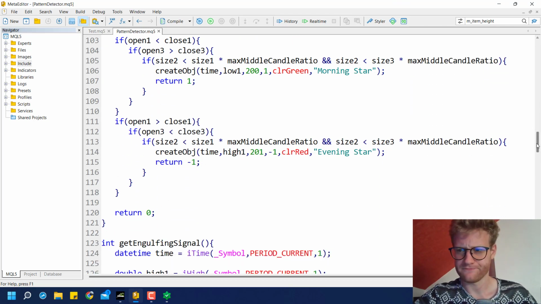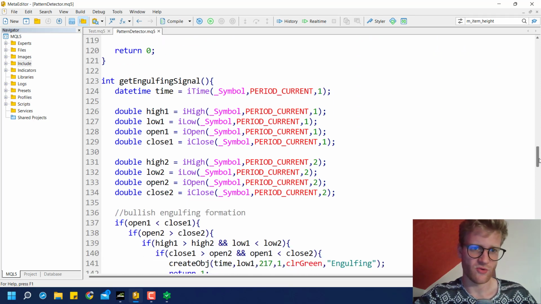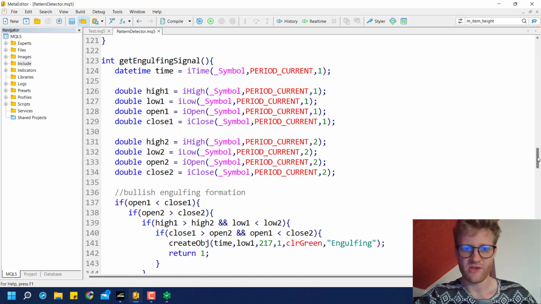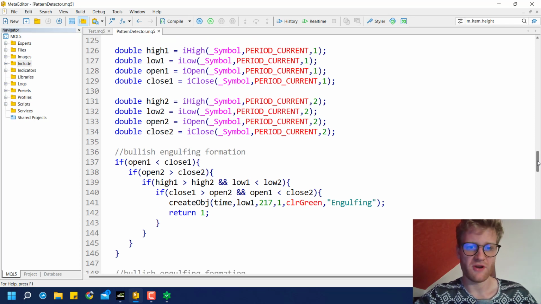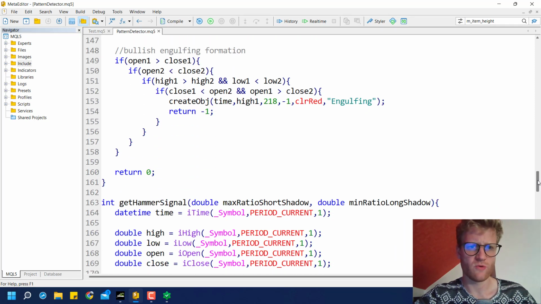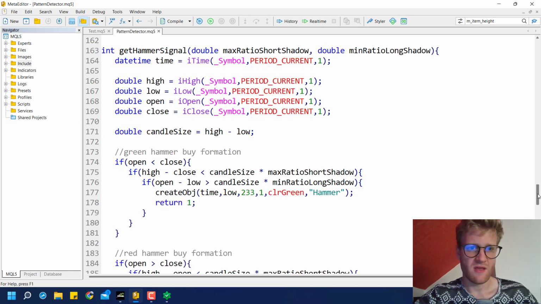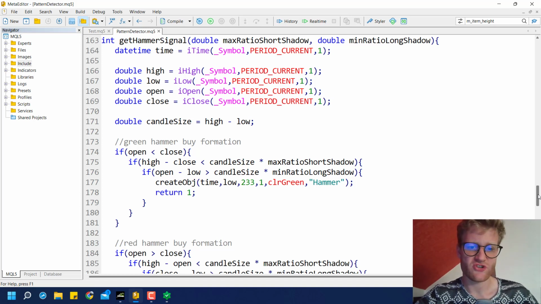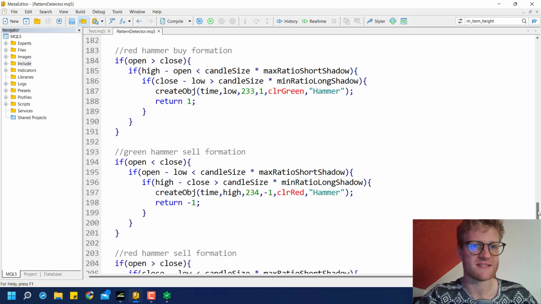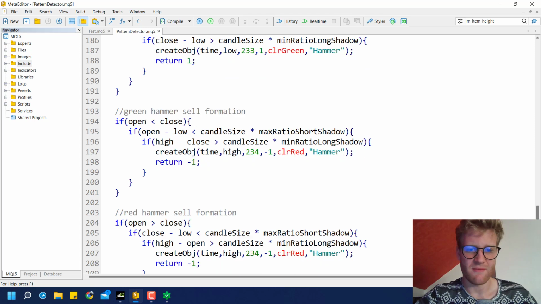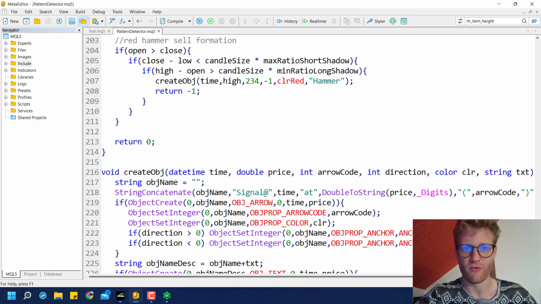Okay, so once I'm done showing you all the code, you are always welcome to modify this code if you want to, or maybe if you have some more ideas how I should modify this code, you're always able to leave a comment below this video. I will have a look at all of them, and if I think there's another change that makes sense, and if many of you are interested, maybe if there are some thumbs up on this comment, I can then make one more video on this pattern detector program.